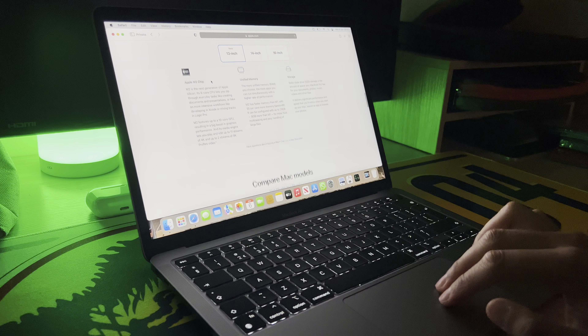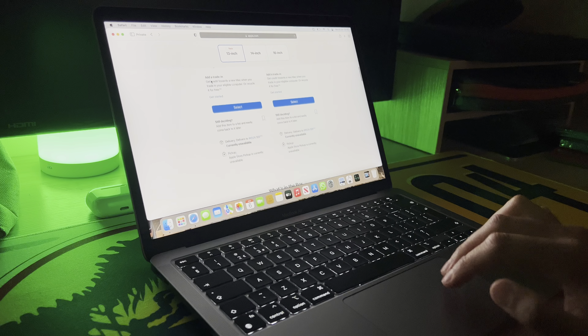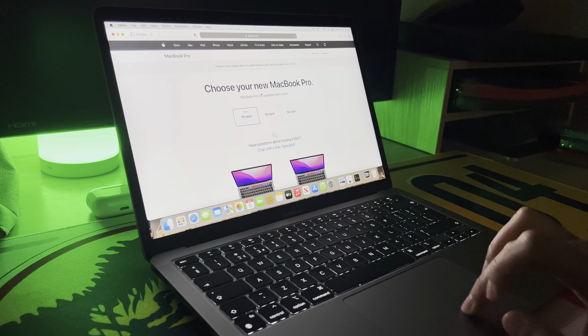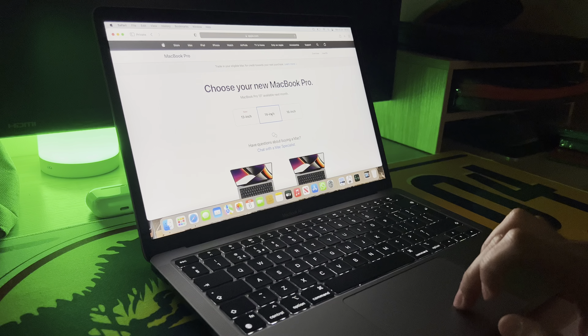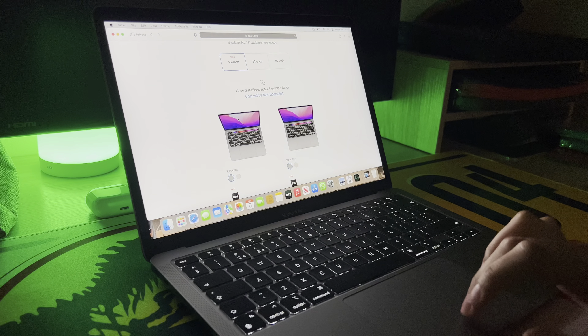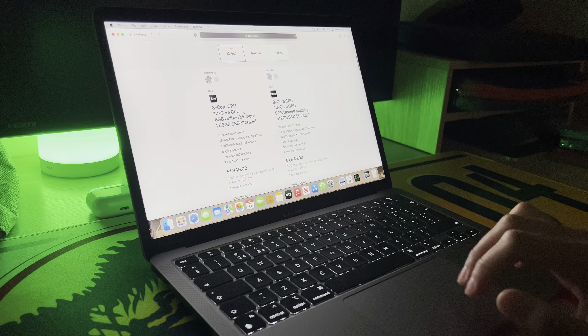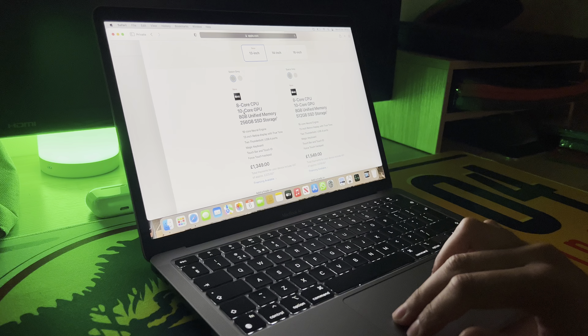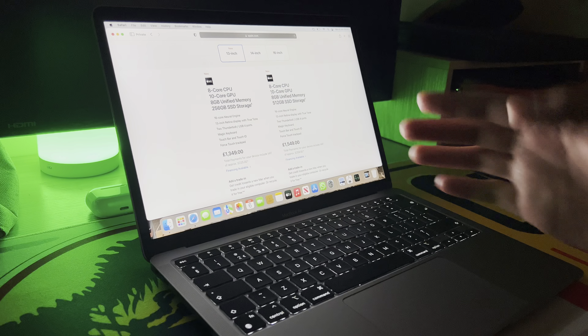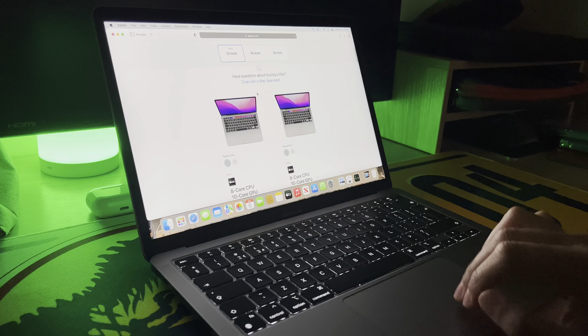Improved audio, obviously. Slimline — so good they didn't get rid of the headphone jack. That would just have been a nightmare if they'd done that. Then this: £1,249. That's £249 more expensive. They're going to still sell the M1 version, but to have this, it almost should have been a replacement. It's more expensive now.